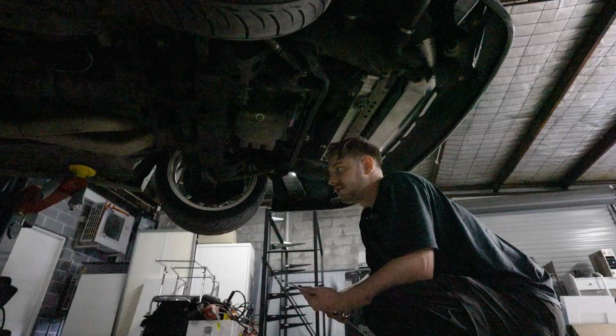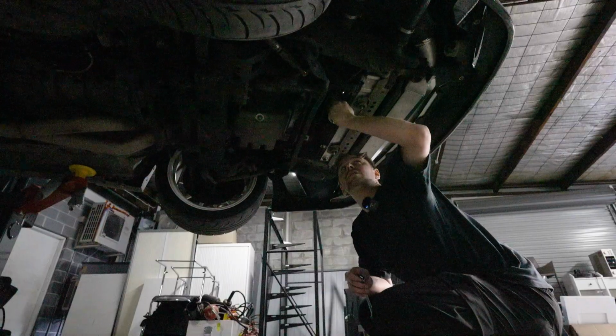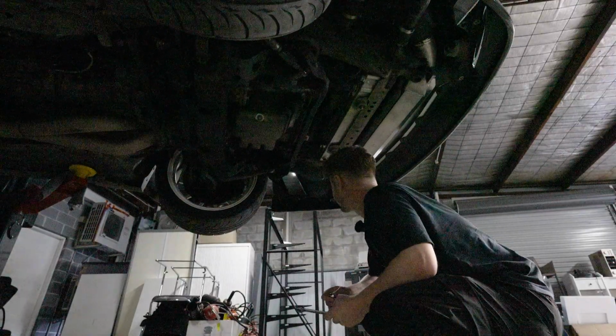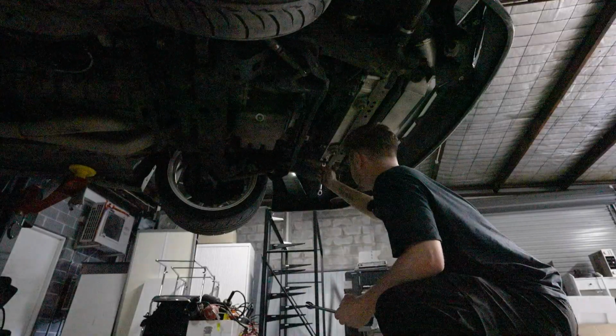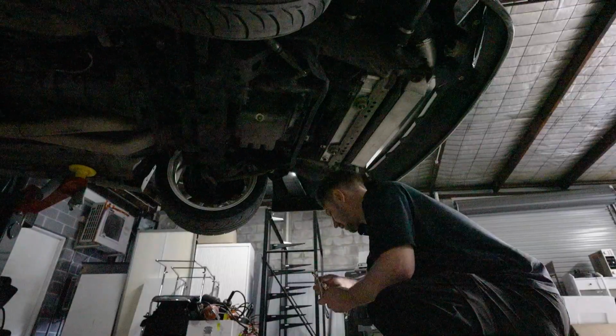That's going to allow us to just fill it back up after we replace these hoses over here, because this is the OEM hose and it's pretty old, so we're going to have to replace that. But let's crack this loose. I think it's a 14. Yep, let's get that loose and drain.